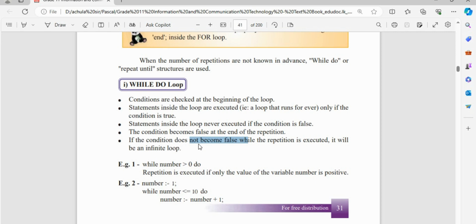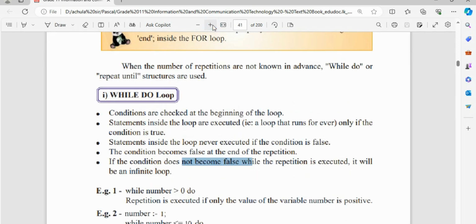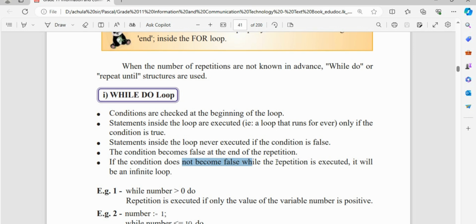The first is that the condition is checked at the beginning of the loop. Statements inside the loop are executed only if the condition is true. The statements inside the loop never execute if the condition is false.